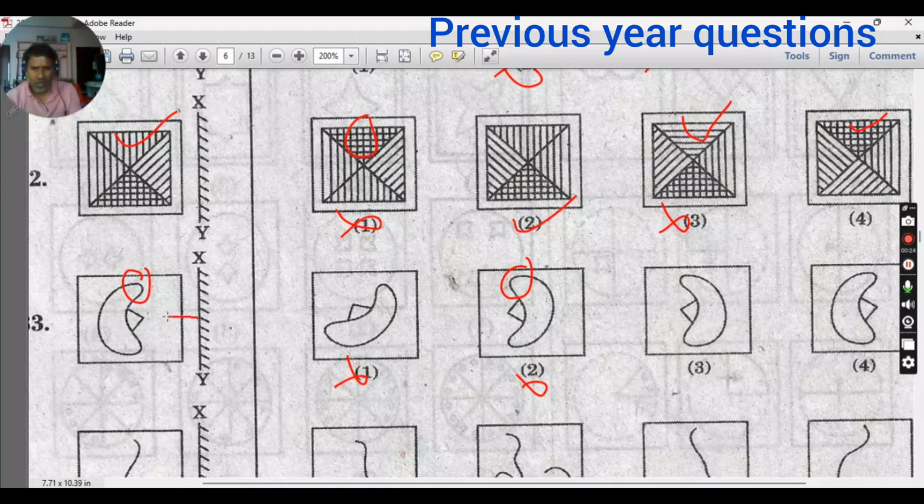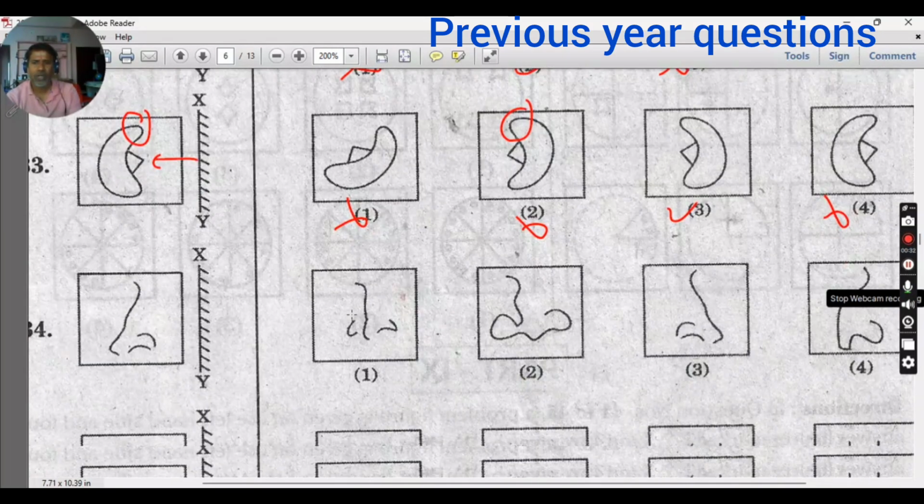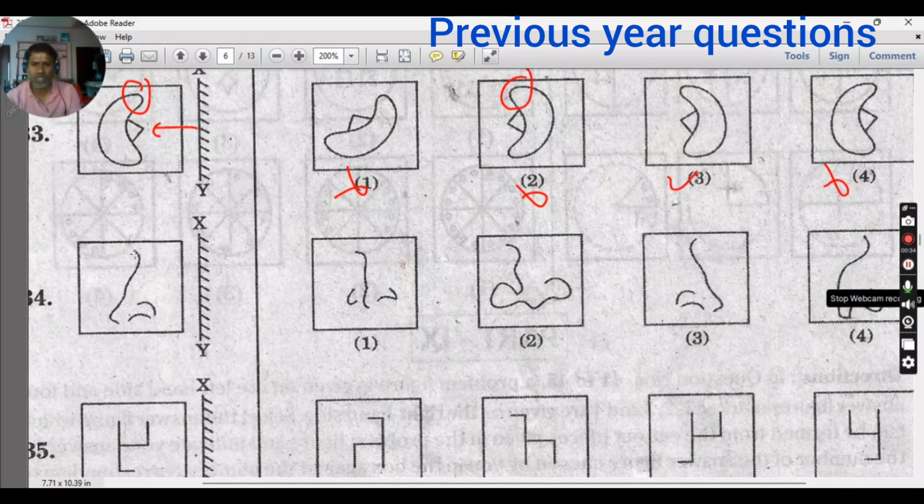Next you see near to the mirror, that V part should be laid. So here it is far away from mirror, so that is the reason this is also wrong. So this is the correct one. Next you see some nose structure. So left slanting like this, it should be right slanting. This is wrong, this is wrong. When you see this nose structure is towards right slanting, and this curved line, this is everything. C is the correct answer.